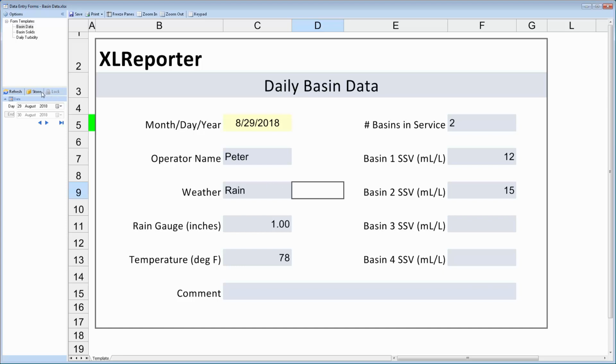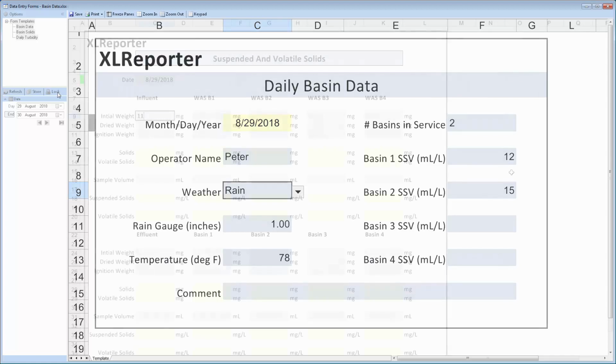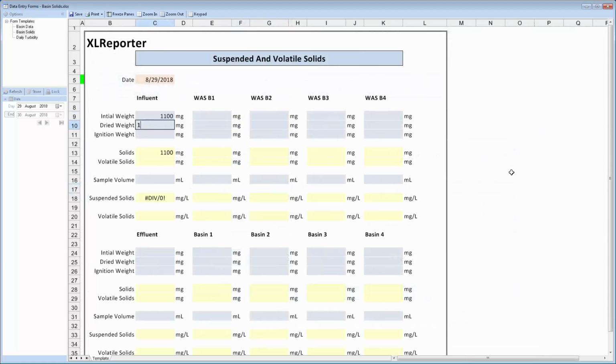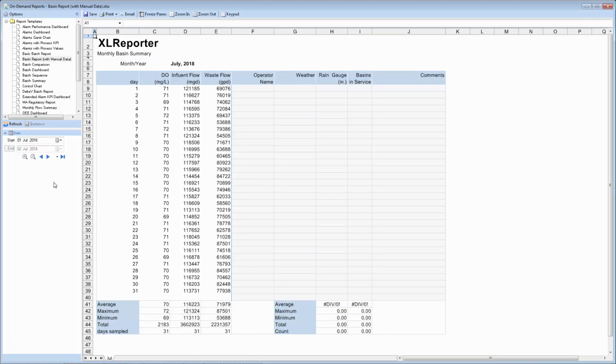Once completed, the form data is pushed to the database and can even be recalled, edited, or if enabled, locked to prevent editing. Another benefit of designing forms in Excel is that calculated values are as easy as writing a formula. In reports, manual entry data can be combined with any other data source. In this example, I compare side by side data from my historian with samples collected in the field.